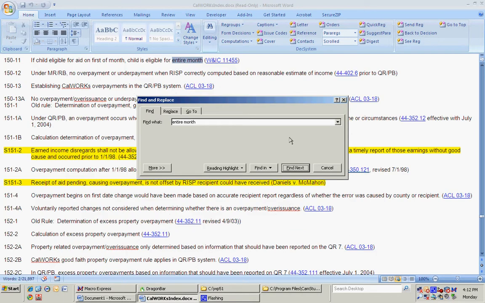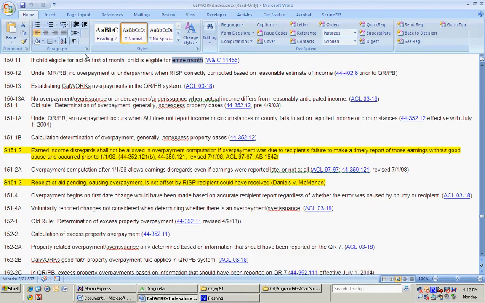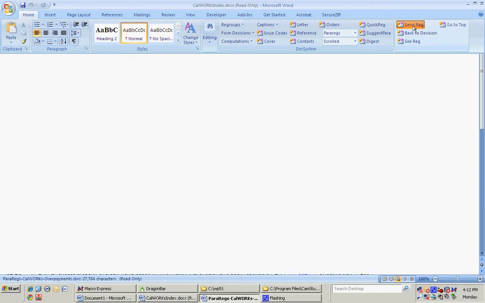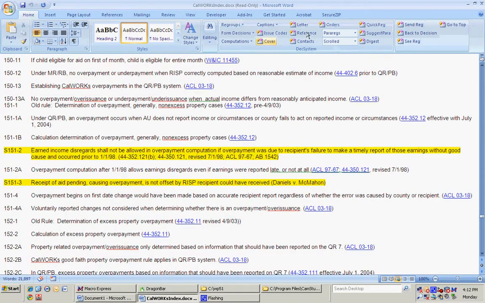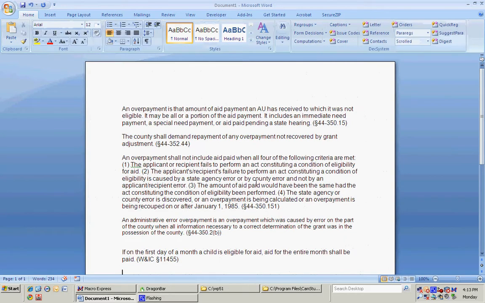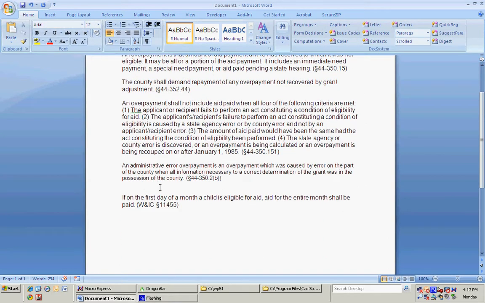I click find, and sure enough, it shows up there on 150-11, which happens to be in the overpayment section. But I wouldn't have known that because it's not necessarily an overpayment rule. So I then click send reg, just like I did before, and then back to decision, and lo and behold, it's there.